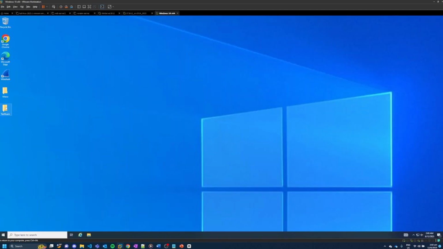As you can see here, the folder that we created in the Windows Server 2016 also appears here in the Windows 10 client. Roaming profiles are useful as users can log in to any computer within a network and have immediate access to their customized desktop settings, applications, and personal files, which eliminates the need to reconfigure settings and transfer files manually each time they switch computers.